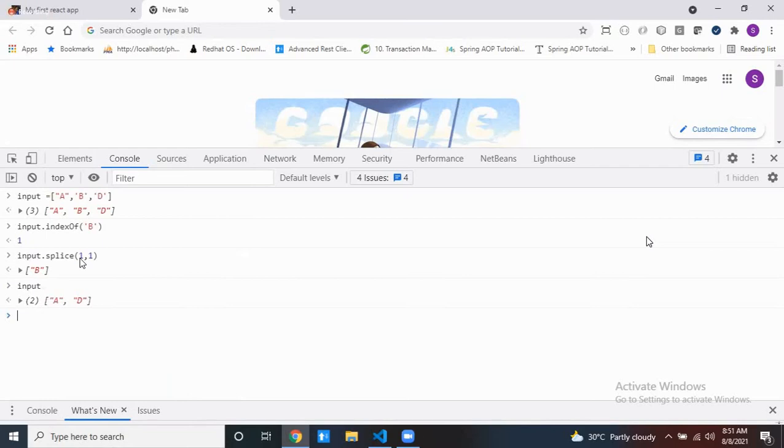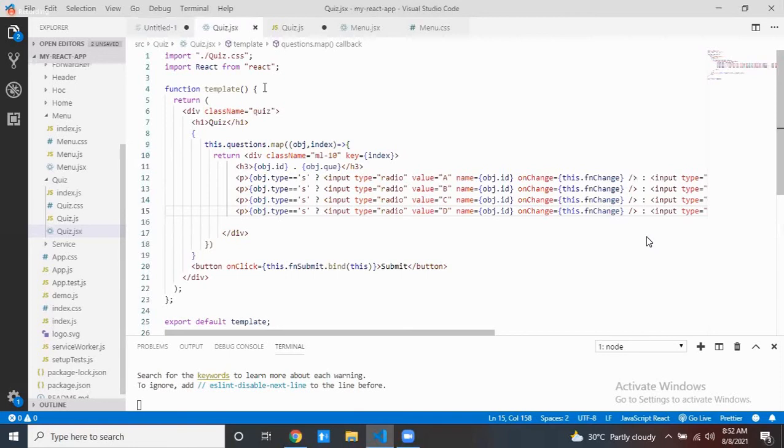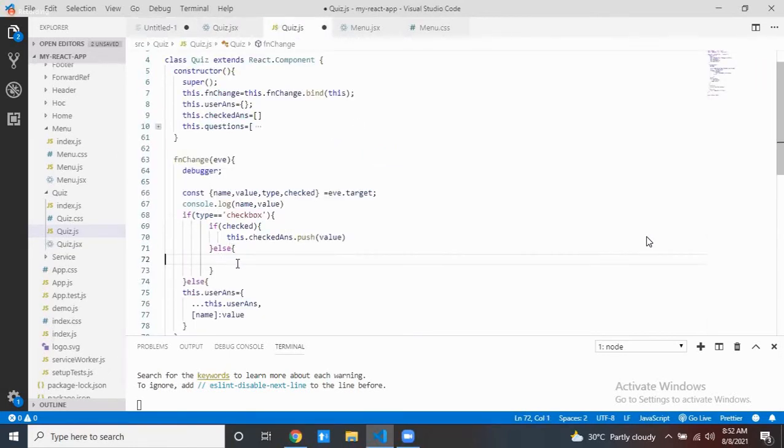Perfect. Wherever my B is, that doesn't matter, because I can get that index. The same logic can be applied if it is unchecked. First of all, for that particular value A, B, C, D, where is that in the checked answers? Can we get the index? Okay, how?